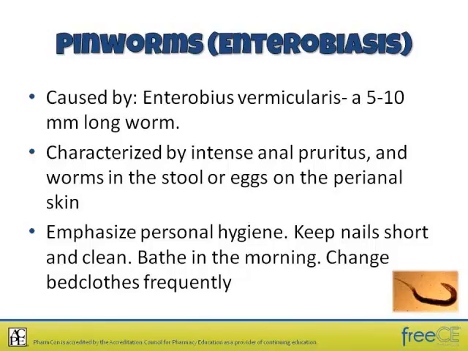It's characterized by very intense anal pruritus, a lot of anal itching. The kids are scratching back there all the time, and the worms are in the stool, and the eggs also can be on the perianal skin. What a lot of docs will do is put some double-sided sticky tape, like on a popsicle stick, and just touch it lightly to the baby's butt, and you'll probably catch a worm or at least some eggs by doing that test. They'll take a tongue blade and do that.